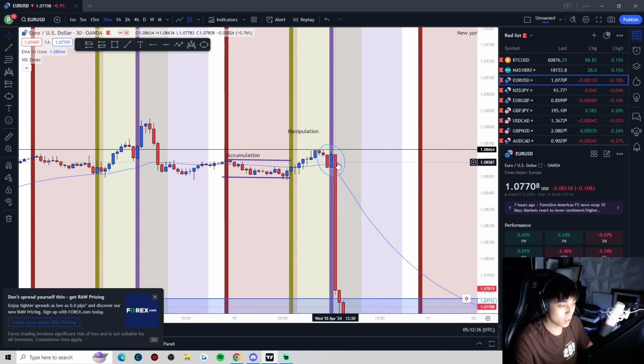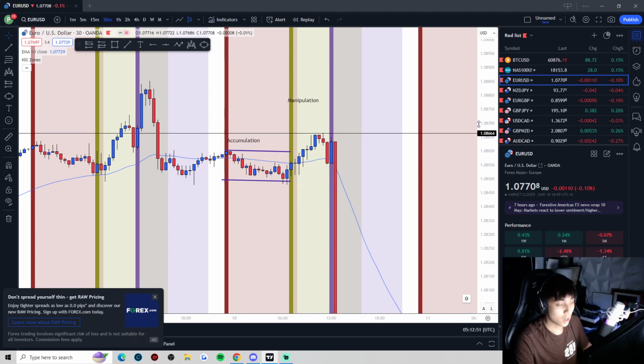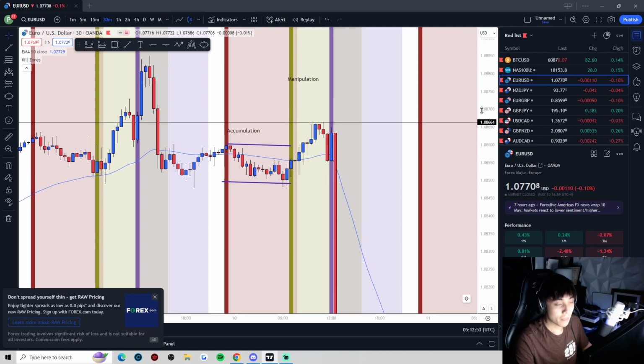The power of three is going to be accumulation, manipulation, and distribution. Keep in mind the key takeaways: usually the Asian session is the one accumulating, London session is manipulating, and New York session is the one distributing. It could be different, but just try to recognize the accumulation, manipulation, and then distribution. And usually manipulation heads up into the area of a key level or an area of interest.